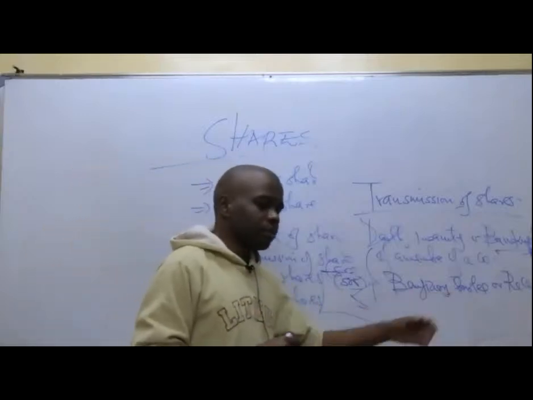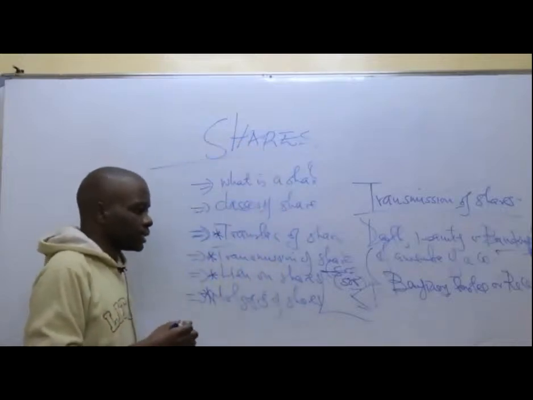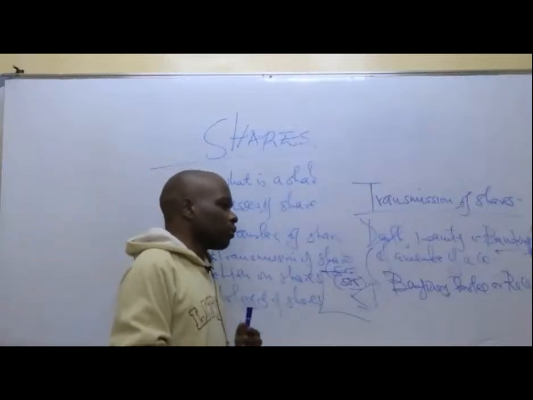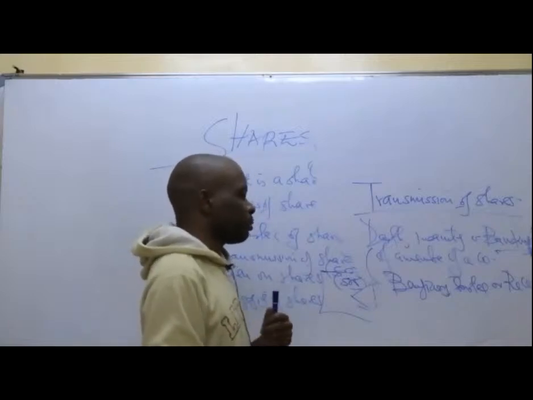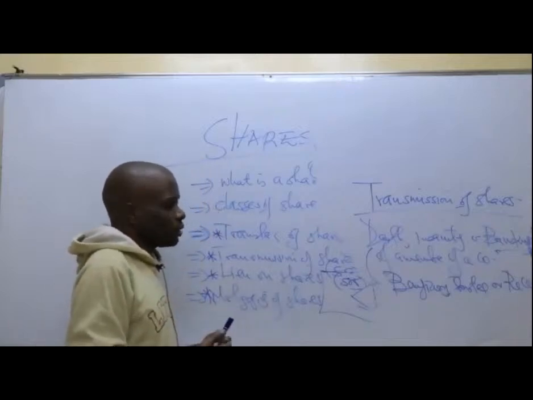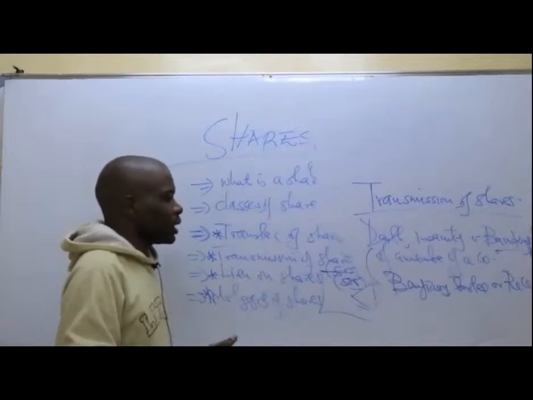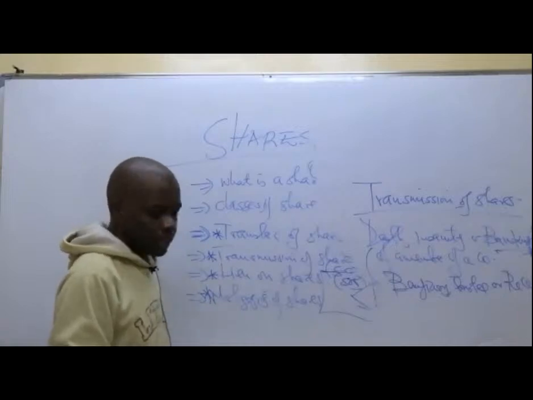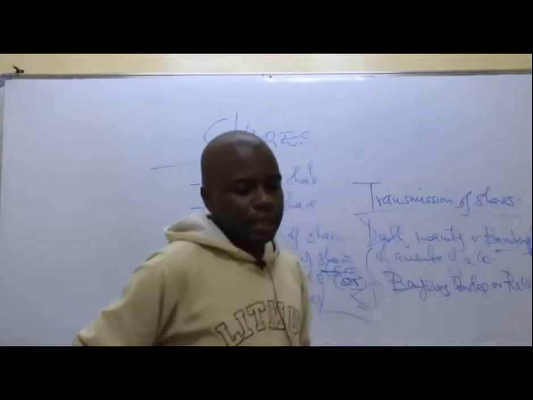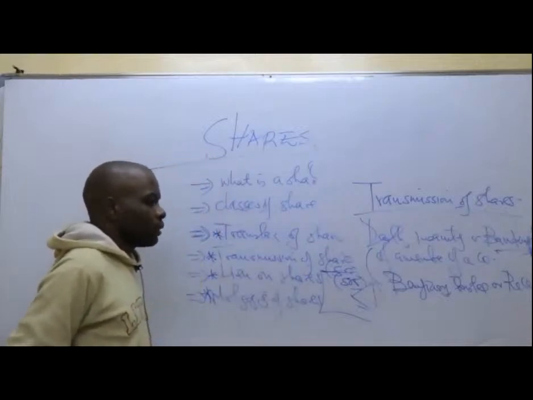When you talk about a trustee, it is simply a person who can hold property on behalf of another person. So sometimes some of the shares can be taken up by the trustee to hold on behalf of the owner of the shares. Maybe in this case, the beneficiaries have not attained the age of majority, so the shares can be taken over by the trustee to hold brief for them until they attain the age of majority. That's when they can take over the shares. So that's what we mean by transmission of shares. The key thing here is that the administrator of the will should present to the company and clearly indicate how the shares should be dealt with in terms of being transmitted to the beneficiary of the shares.